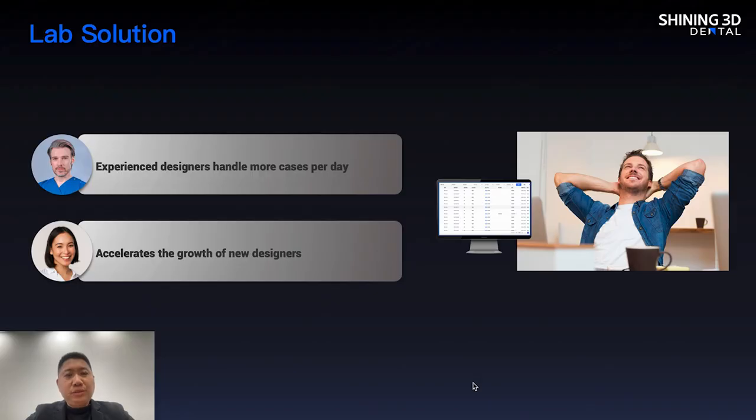For laboratories, I think they can also benefit a lot from Shining 3D AI design. For an experienced designer, they can handle more cases every day. They can put the simple cases to the AI, let the AI finish the job, and they can focus on more complex cases. And for the new designers, I think AI can help them to develop their design skills.